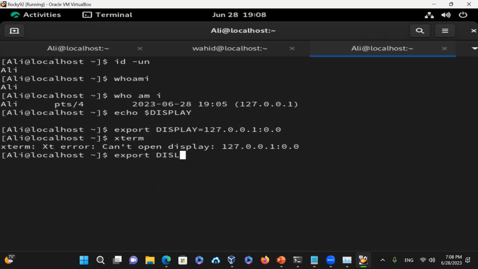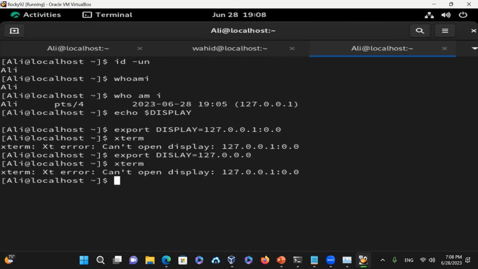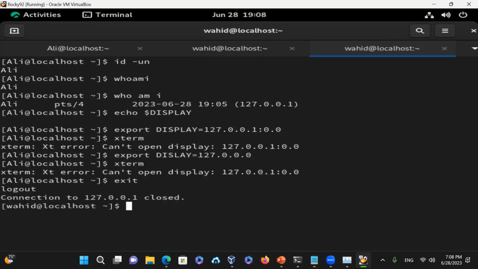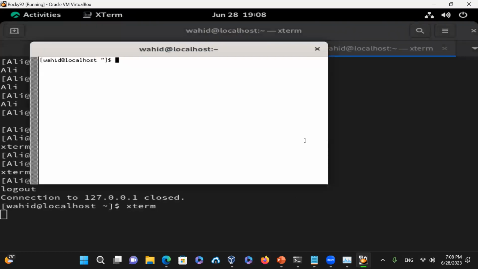Export DISPLAY equal 127.0.0.1. Let's do that one, and then xterm. So this one is getting the connection closed, but now it's open. Terminal is here.